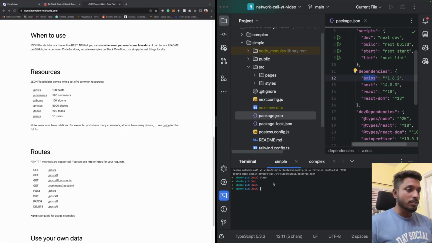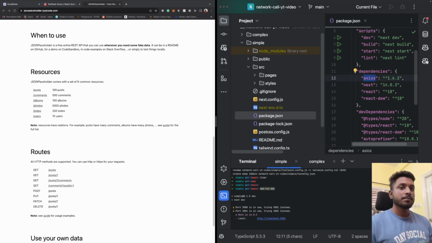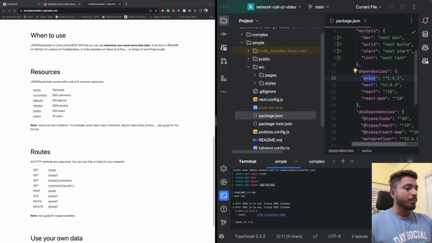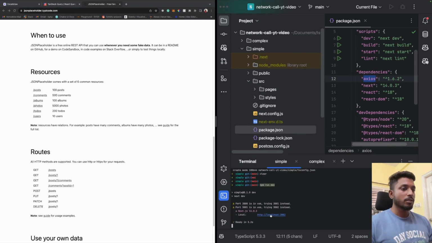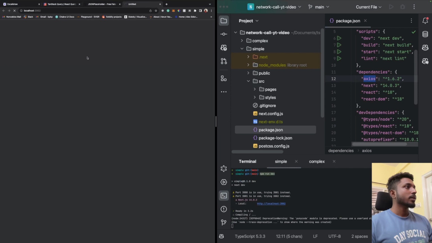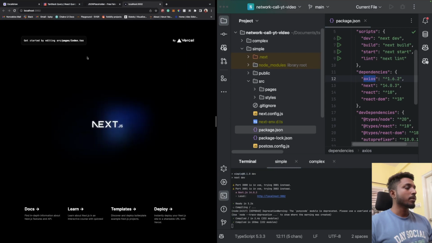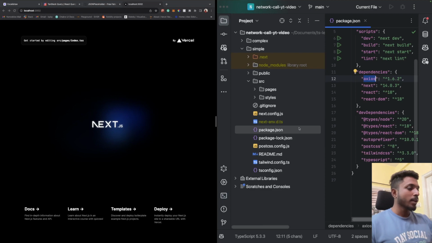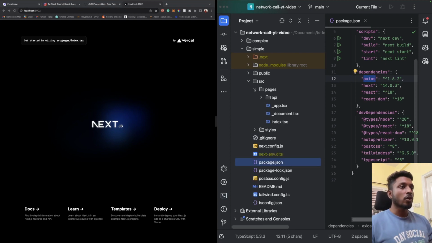So let's first run the server. So I'm going to say npm run dev. Okay, all right, great. So we have the server running. So if I open this, it should show up a welcome screen. There we go. We have the Next.js welcome screen. I didn't modify any of the screen. It's just as it is there. Okay, so we have the Next.js welcome screen, and let's first actually talk about how we are going to do this.